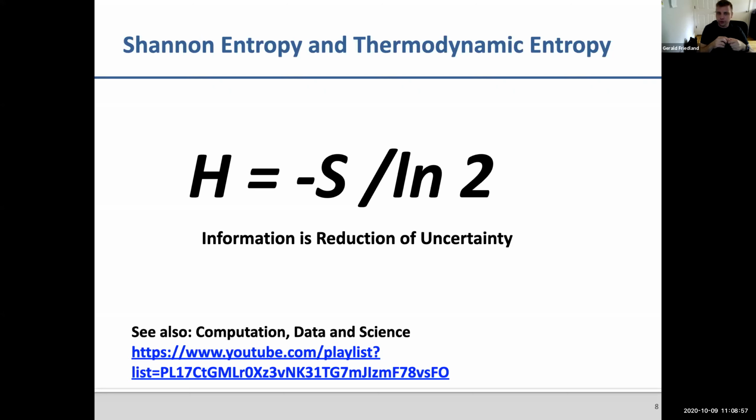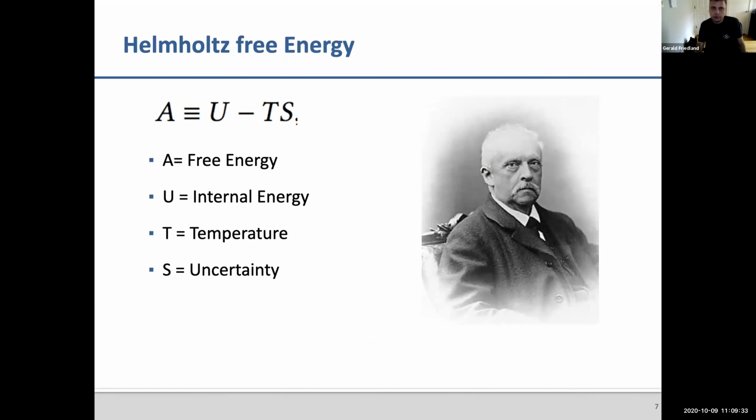So we know from Shannon that information is reduction of uncertainty. And it turns out, yeah, H, our information that we know as information entropy, is nothing else but the physical entropy divided by ln2. Why divided by ln2? Because the physical entropies usually use the natural logarithm, but we want to measure in bits. And that makes it very, very interesting, because now we measure in bits. And so if we go back to this formula, then we see that T times S is temperature times a bit measurement.